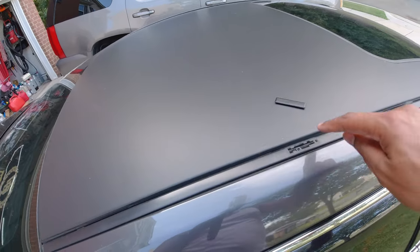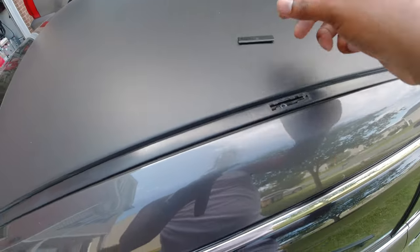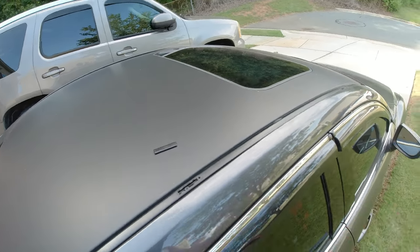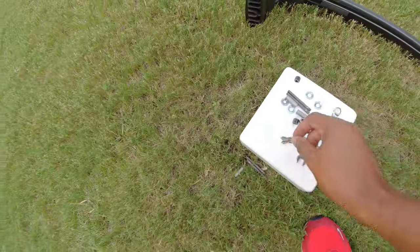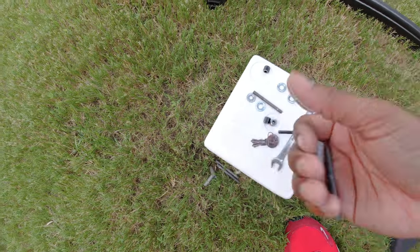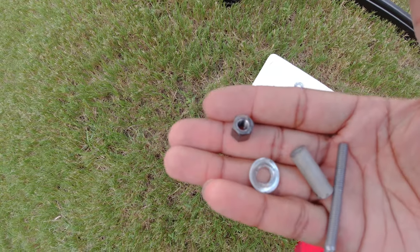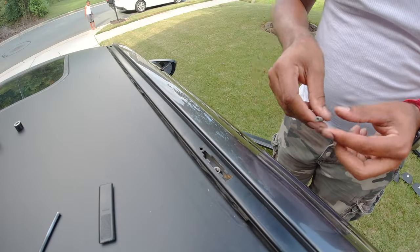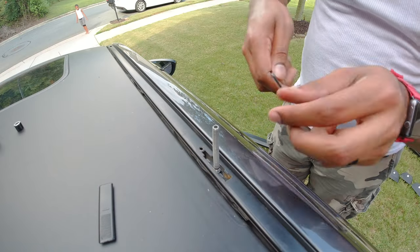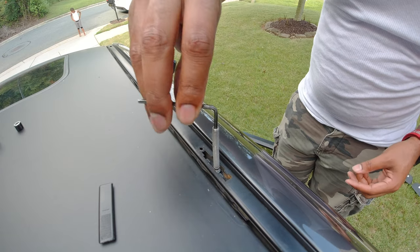So of course, either you have the factory rails that you drilled a hole in, or you remove your access plates and it reveals the stud. This is what your roof is going to look like. So now what you want to do is grab a stud, a spacer, a washer, and your nut. So what you're going to do first is take your stud and your Allen wrench, and you're going to place it right into the mount. And then tighten it up.